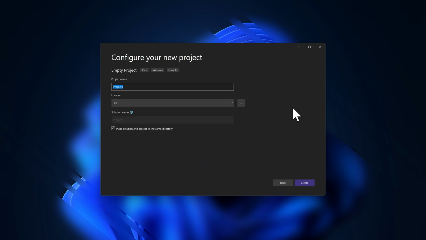And you can call it what you'd like. I'm going to call it Curvier Curves. And for this tutorial, I'm going to set the location to just the farthest back directory in my computer, just C:/, so that we can find everything easily and locate all our dependencies in a very easy to locate place. So you can go ahead and create that project.